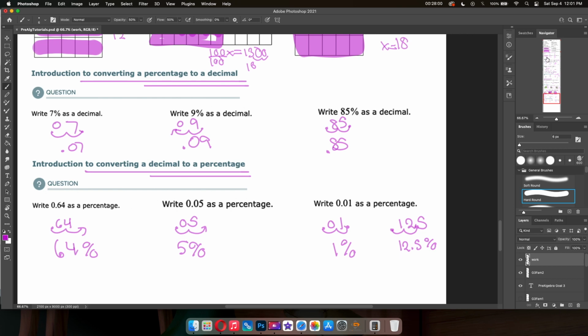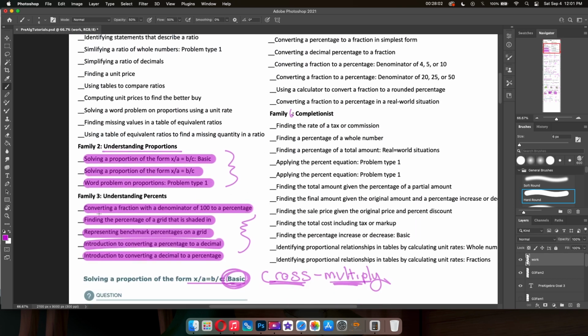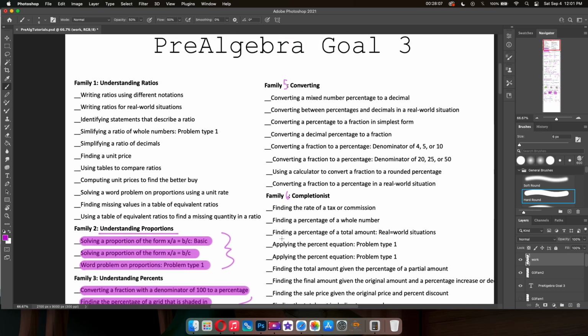As always, that's everything for, we did 2 whole subsections of this goal. There's only 2 sections left. Both of them are low-key kind of big, and we're going to talk about them in separate videos.